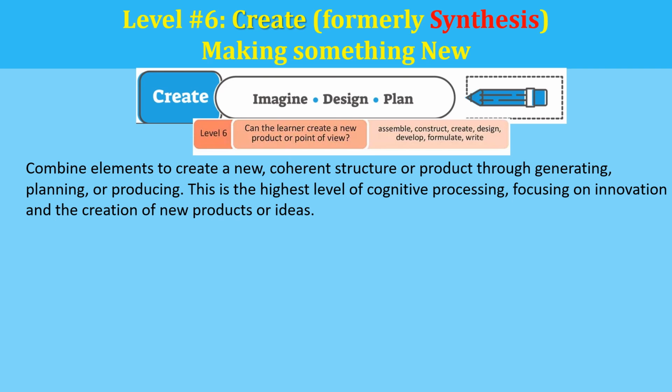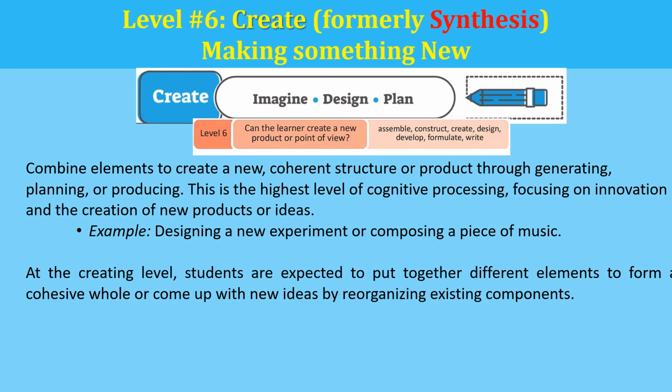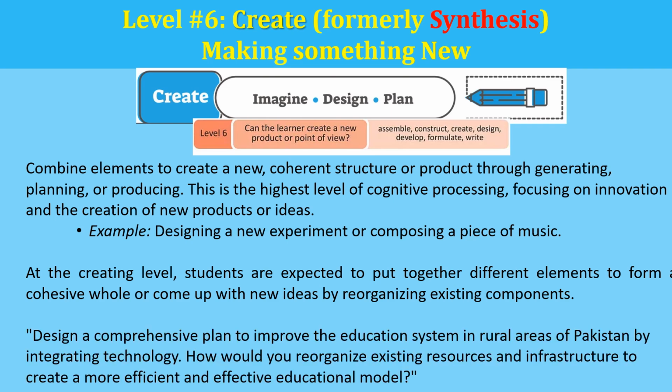Level 6, create, formally synthesis, making something new. Creation indicates that the student must be able to create something out of the teaching-learning process. It can be understood as a student writes a book or something, or he creates a device that would help society in some way. Creation itself is a great achievement.